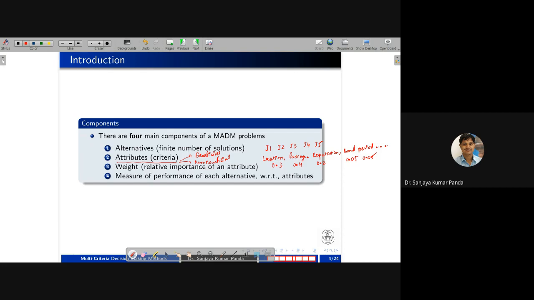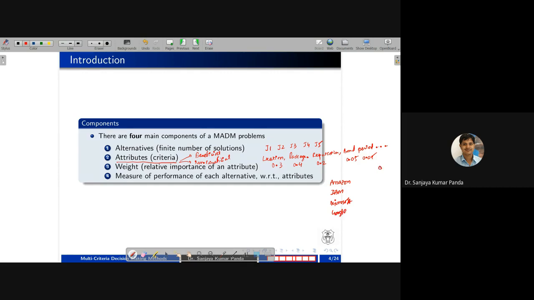Like in my respective area, I'm doing work in the field of cloud computing. So we have different cloud services. Like Amazon is providing cloud services, IBM is providing cloud services, Microsoft is providing cloud services, Google is providing cloud services, right?